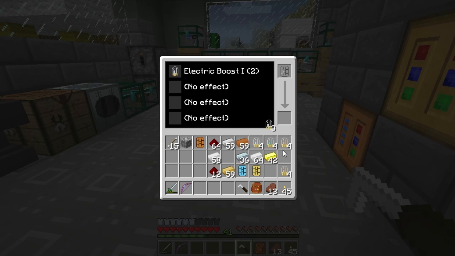Alrighty, so tin does the electric boost. What does electric boost do? The bronze is electric boost 2. The copper is electric choke. Diamantine does absolutely nothing. Yeah, that does electric efficiency. And these can stack, but they can only stack up to 2 times.